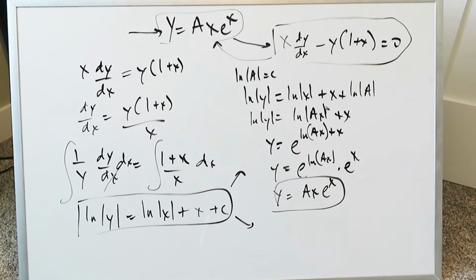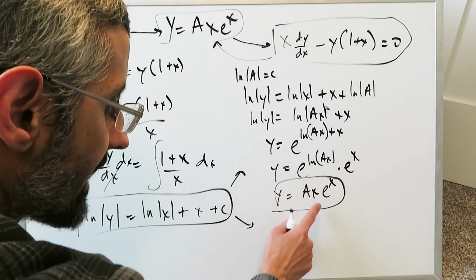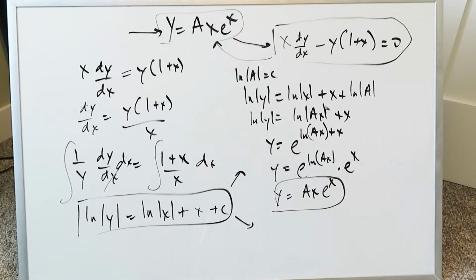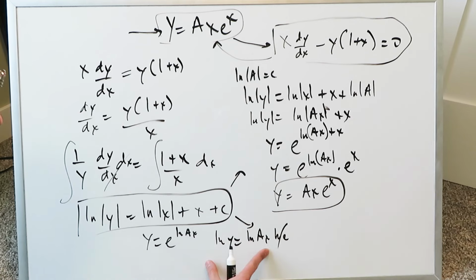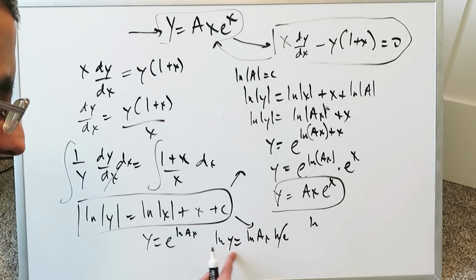So one student will arrive at that. Remember a very important fact, this is equal to ax. Why is it equal to ax? Think about your properties of logs. I can very quickly show you here on the bottom, and you can see it. y is equal to e to the power of ln ax. Bring the properties of logs into the picture. ln y is equal to ln ax times ln e, which is equal to 1. Bring this onto the other side, it would divide under a common log. It would be really a difference.